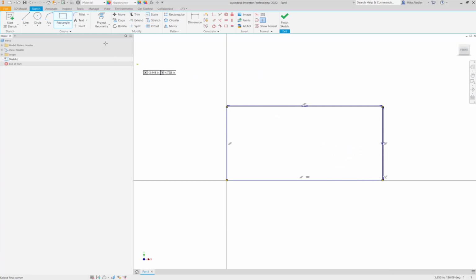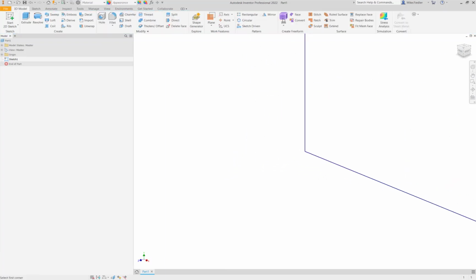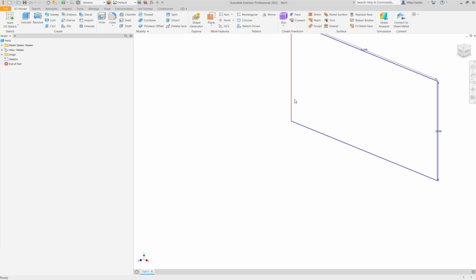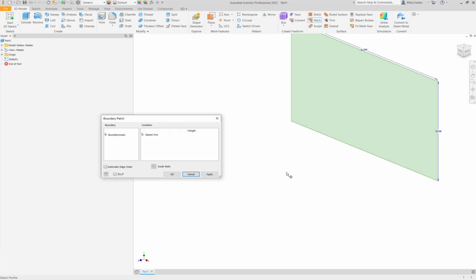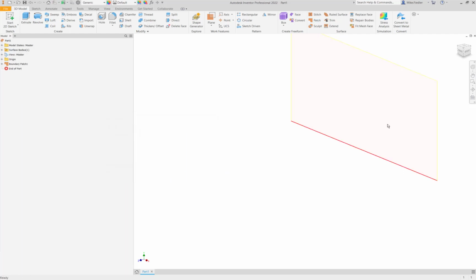So the only other thing that we need to do here within the Inventor environment, I'm going to go ahead and hit finish sketch, and since we're going to do shells, we can do shells with surface geometry. So I'm going to go ahead and use the patch command, and we'll patch that enclosed region, and we'll say OK. So there's our surface model. It's just a flat rectangular surface, and that way when we get into the Nastran environment, we can assign shells to that. You certainly could draw something that is a 3D model, right?